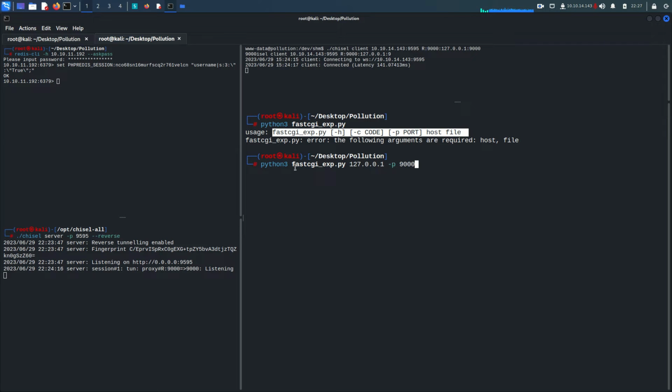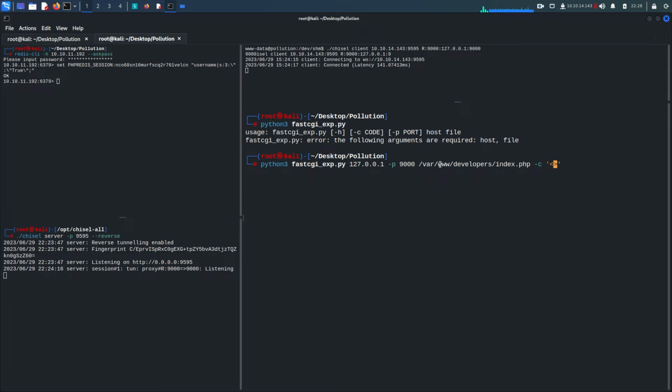Port is 9000, and then it's saying file, any file. So file, let's say www/developers/index.php, right? And then with the -c switch we can specify any command.